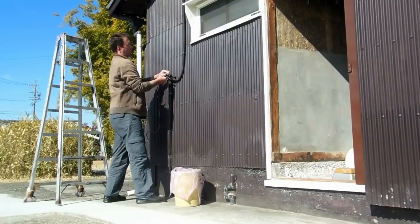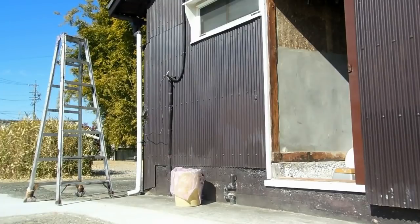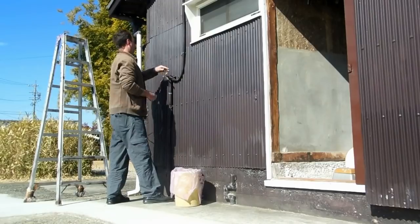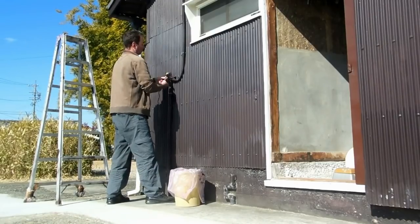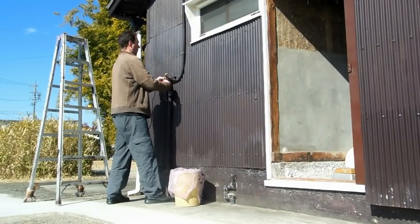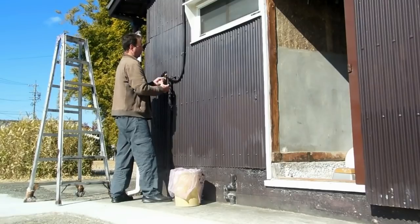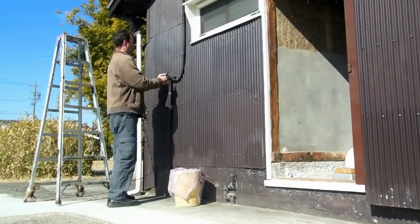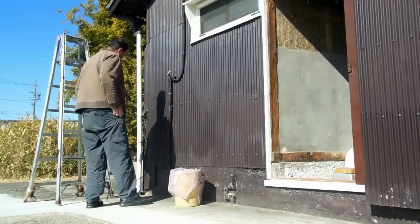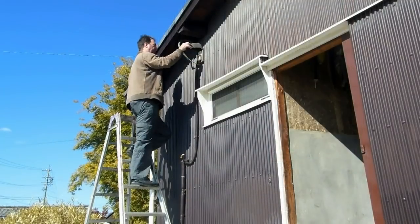Now those trees are gone, you can see the sun on this wall. This wall never got sun like that for the last 50 years probably because of the forest next door. But now the trees are gone. Much more sun, much more rain and wind and everything else, so the wall's much more exposed. And it looks dodgy. So, got the unskilled electrician to cut that wire off that went to the PowerPoint.